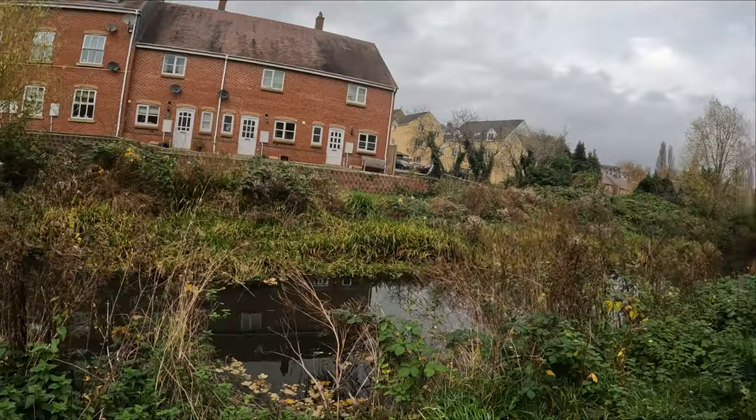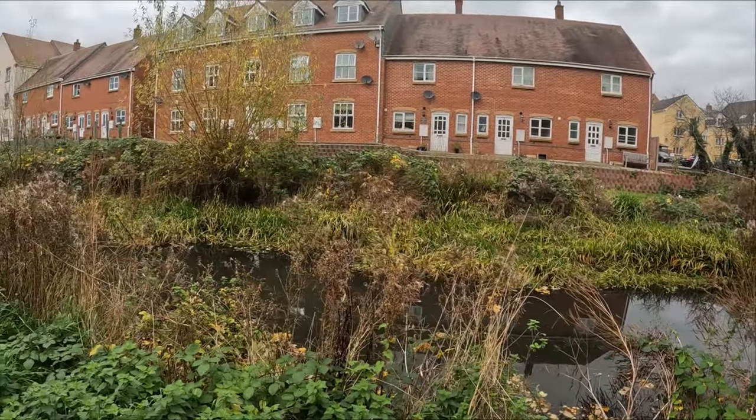The bridge behind me is called Hilly Orchard Bridge — originally a swing bridge, it was rebuilt as a fixed low-level footbridge back in the 1880s, and has since been taken down and rebuilt again at a higher level when a housing project went in. You can definitely see how far the dredging and work on the canal itself has progressed — there are pieces like this little stretch we're walking along now that haven't been properly restored yet.